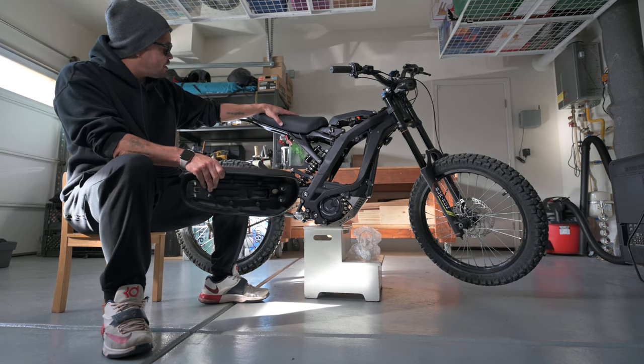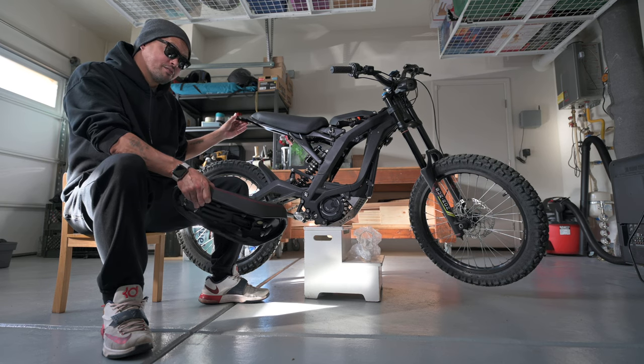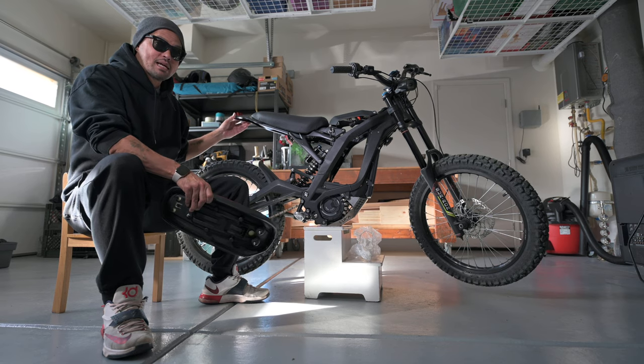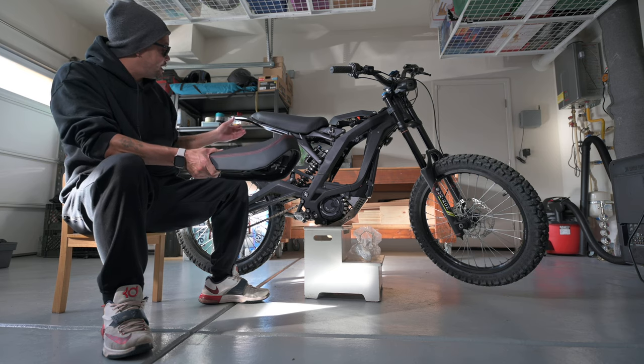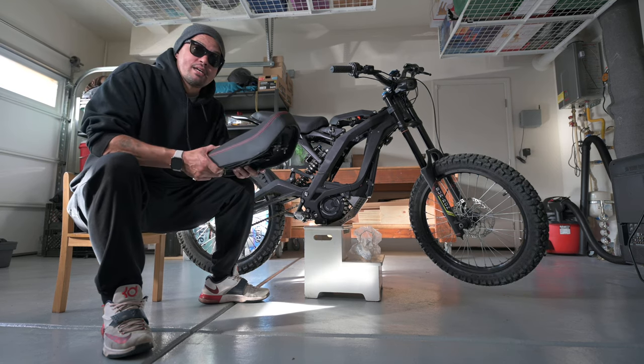When I take the seat off, I'm going to have the option of whether or not I want to take this off and keep it off or put it back on. Not sure yet how I feel about it. To me, it doesn't seem like it's keeping any dirt off my back, and I have a feeling that the bike would look better with it off. So we'll see. I might take it off and leave it off.